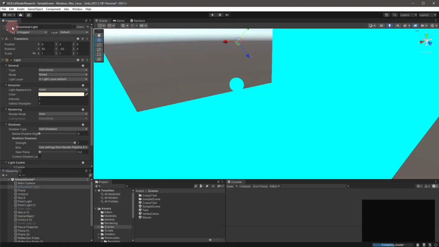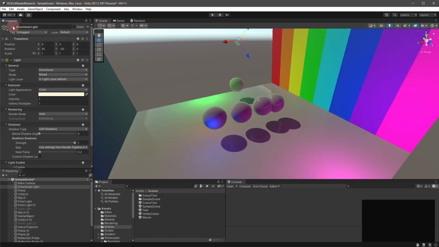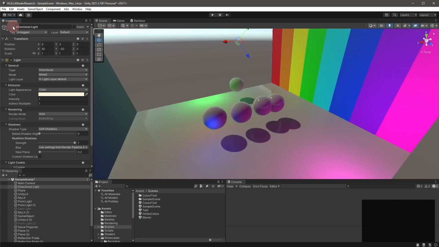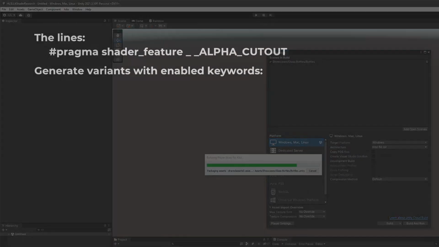Since this check happens at build time, keywords that change dynamically at runtime, like the URP lighting keywords, should use multi-compile. Otherwise, use shader feature. Why bother with all this? Well, shader variants are not cheap to compile. Shader features help optimize build time. The bigger your game gets, the more important this is to think of.